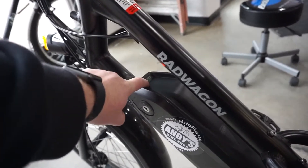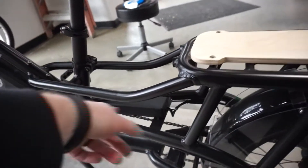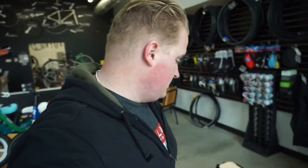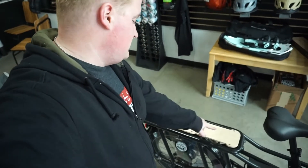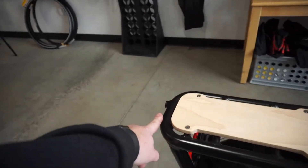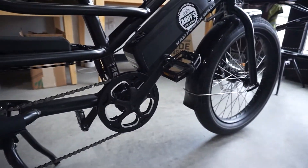The battery is here — you got a tester here so you can see if you need to charge it. Then you go into an inverter and then into the rear hub motor. This is a 750 watt motor, it will do 20 miles an hour, which is plenty fast especially if you are not used to going that fast — it is pretty fast. It will do that with the pedal assist and the throttle, so it maxes you at 20. Seven speed drivetrain, a Sram with a 1x on it — that is all you really need.